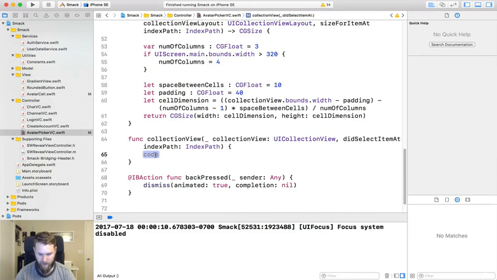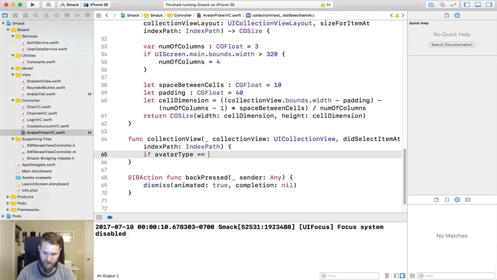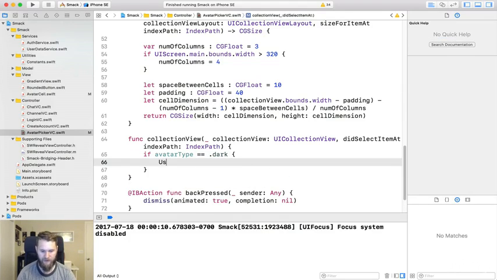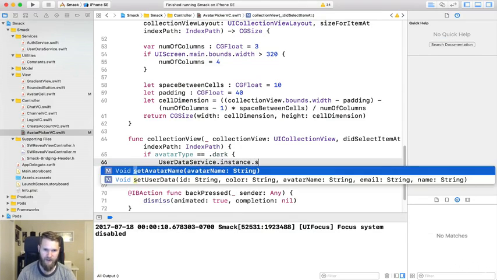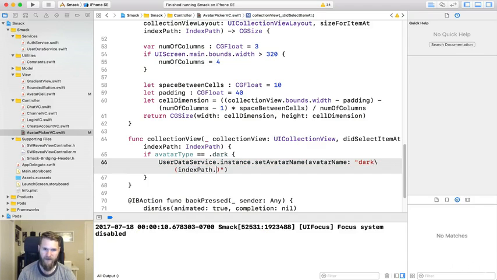All right, so if the avatar type is equal to .dark when we select it, the UserDataService.instance.setAvatarName. Remember I said we were going to need this. We are going to set that equal to "dark", and we're going to string interpolate and say indexPath.item.